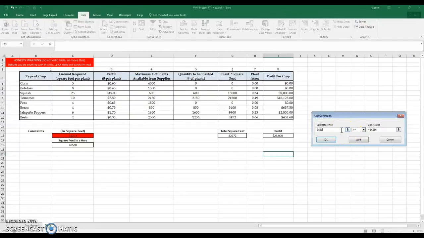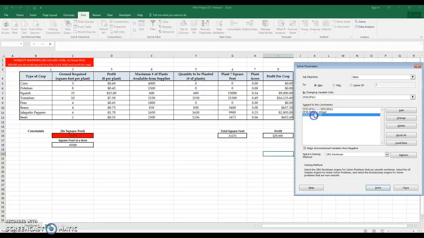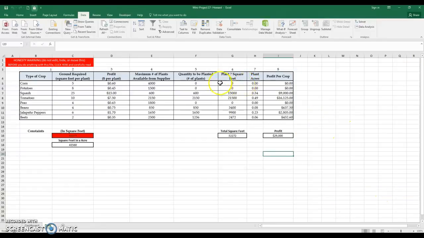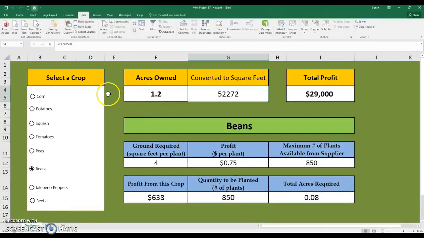And then I think there are a few others, but we'll go back to the main one to see what those were. And then I just said that they had to be integers in this column, so I didn't have weird decimals or stuff. And then I just clicked solve, and then it popped in all these values, which is super sweet. Then we hop over here, and what we do is we add in these.